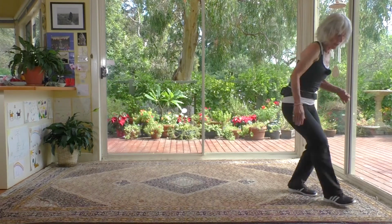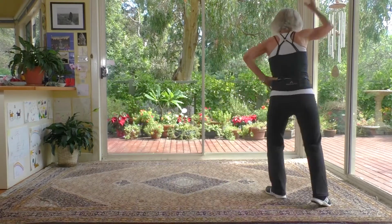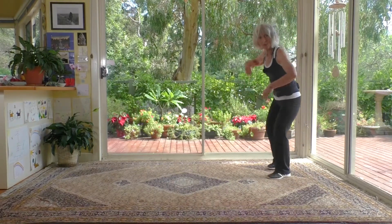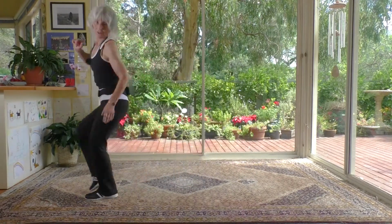Mambo 2 times now. Forward and back, push, turn around. Let's try it to the other corner. You can just come forward and back. Cha-cha-cha. Cha-cha-cha.